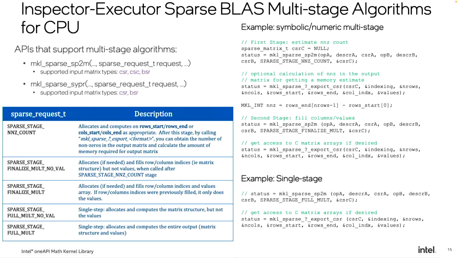Yeah, SpGEMM is tricky. One of the hard parts about this API is that we came from a world where we're trying to give performance, but we said we're going to do everything behind the scenes, so the allocation of the C matrix is internal to it, and we had to add APIs to allow people to get access to those things and copy. What I'm working on right now is an alternative API which breaks into pieces, and users will supply the matrix data themselves that we will then fill. We did that directly in the SYCL APIs, but in these inspector executor ones, we haven't had that yet. But I'm hopeful that we'll be able to spend some time in the next year to put that in and add it to our collection of things that we can provide.